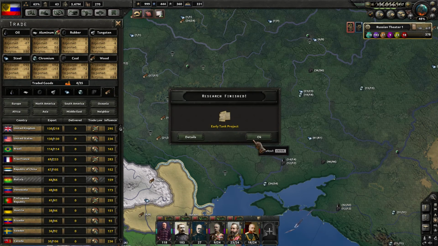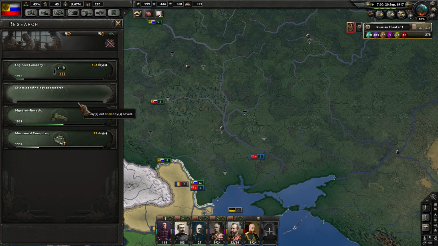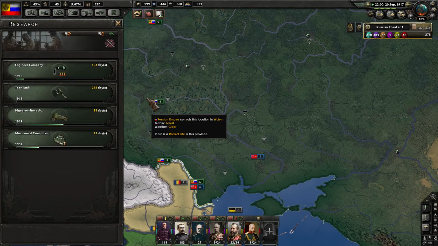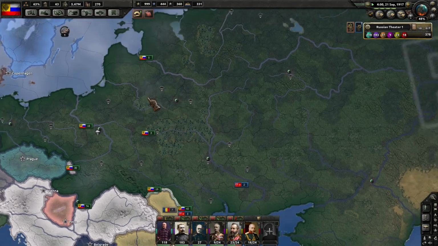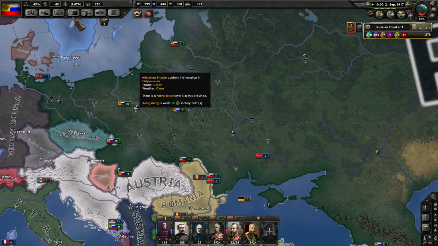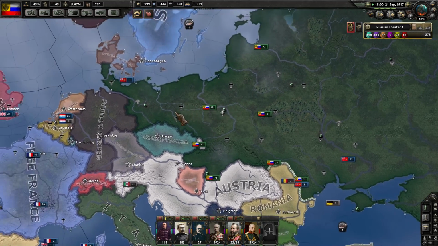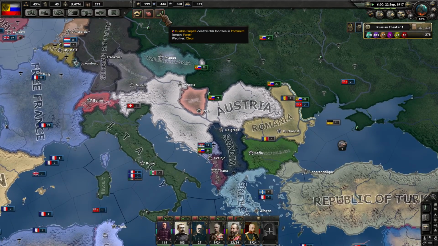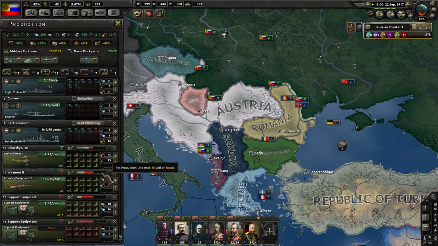That's fine. Early tank project research is finished. We can get here to the Tsar tank at 288 days. We'll go that way. I am interested in building a bunch of modernized tank divisions here eventually, to lead the charge for future wars here in Europe. Okay.